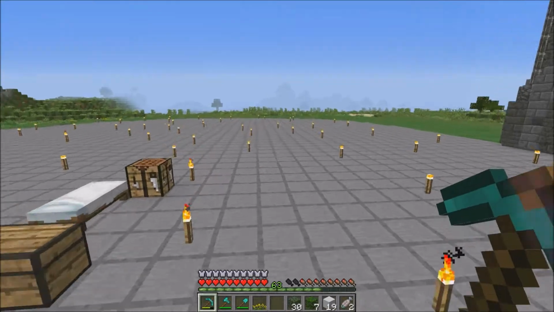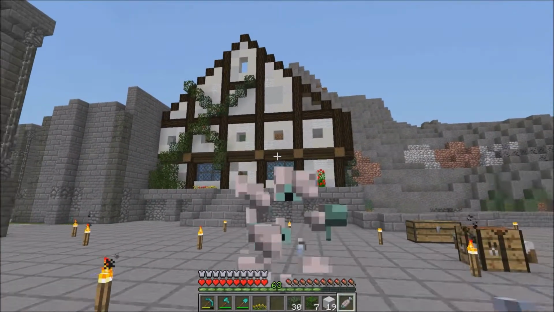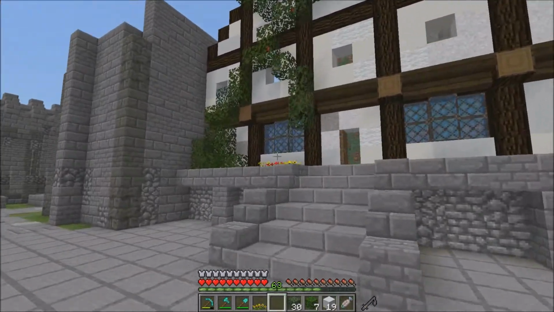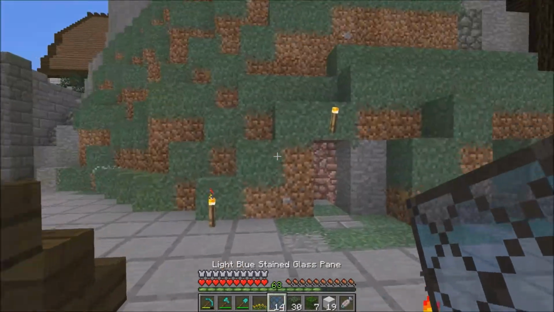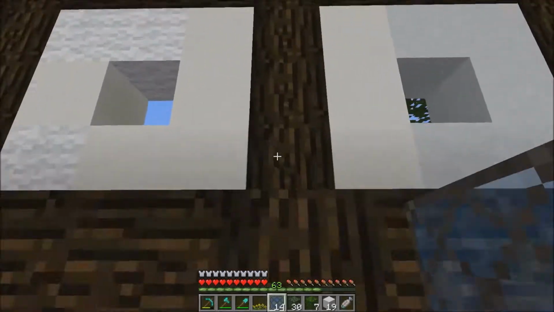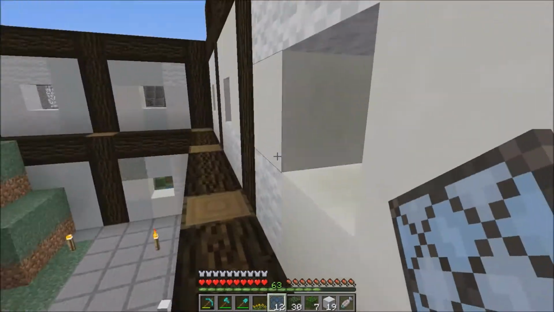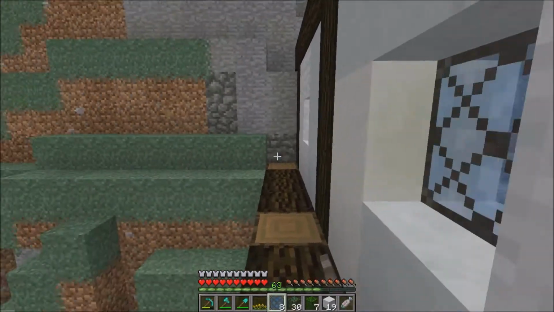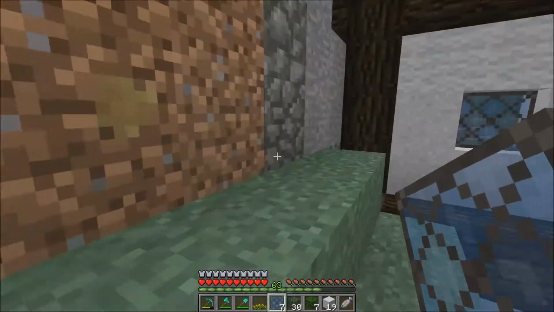Use the silk touch. Let's have a look. So I still need to finish that, put that triangle in there. We have got these now, so we can put these in. And I think we'll probably put some baskets in front of these, maybe. I'm putting so many windows in, guys, because it is an inn.